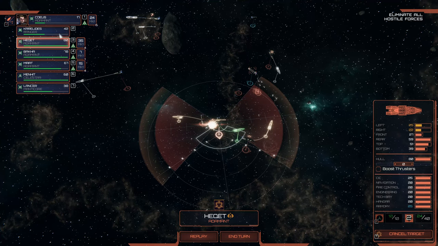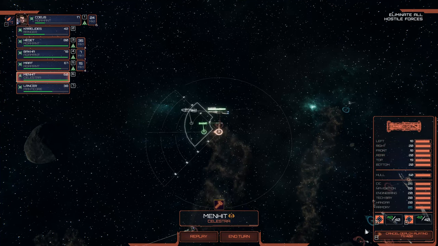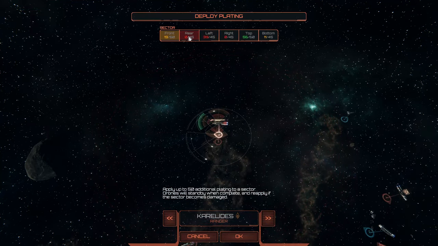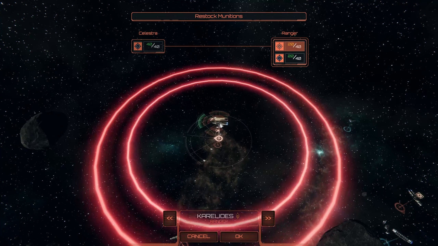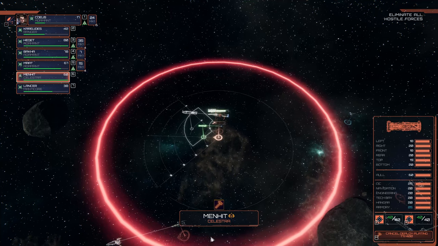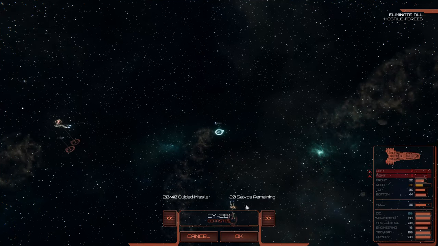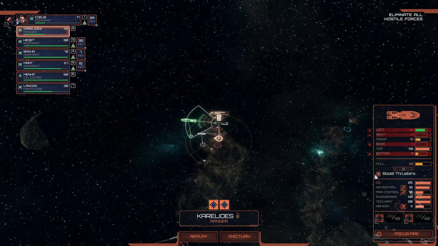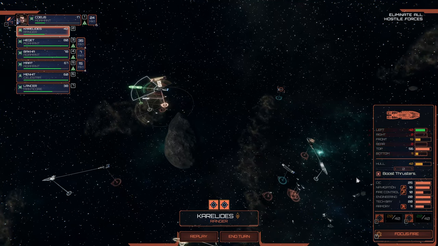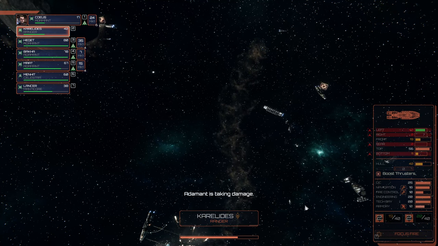Not within range, and Ranger. Okay, we need rear. So cancel deploy plating. Okay. No. Okay. All right. Might be able to stop the boost here in minutes. I have this one left and him. All right, end turn. Adamant is taking damage.